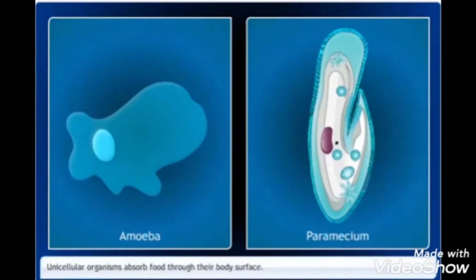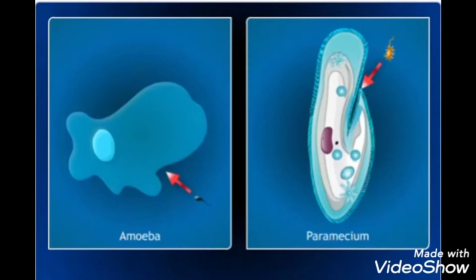Unicellular organisms like amoeba and paramecium do not have any special organs for the process of nutrition. They absorb food through the body surface. An amoeba feeds on microscopic animals that live in water. When an amoeba wants to take food particle, it encircles the particle with the help of pseudopodia and food is enclosed in the food vacuole. The food in the food vacuole is digested by the lytic enzyme. The digested food diffuses in the body of amoeba, whereas the undigested food is thrown out.